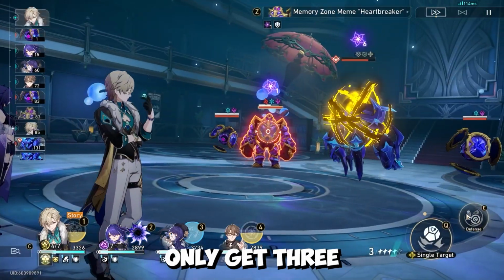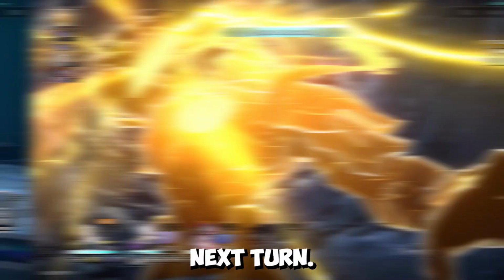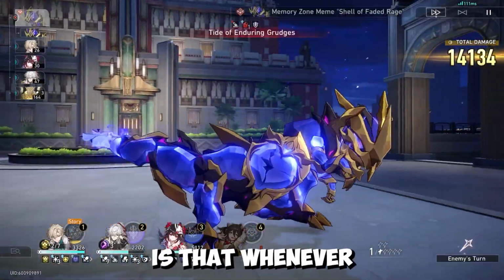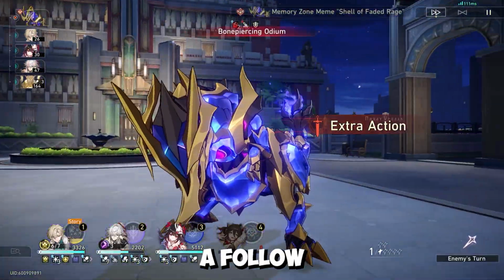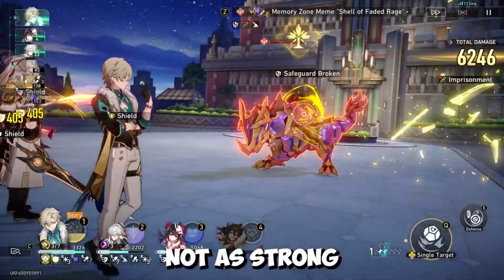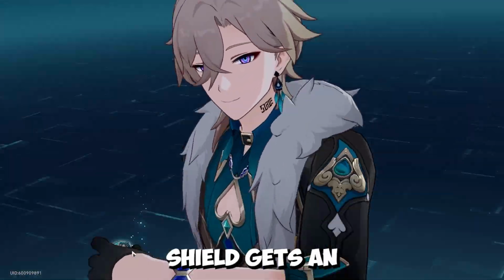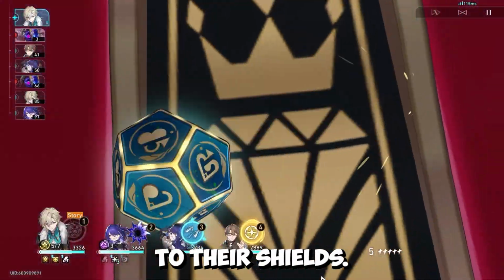But you can only get 3 at max from the team until Aventurine takes his next turn. Another really important thing is that whenever Aventurine himself deals a follow-up attack, you can see the shields on teammates being fortified. The effect is not as strong as that from his skill, but it is noticeable, and the unit who has the weakest shield gets an even stronger boost to their shields.